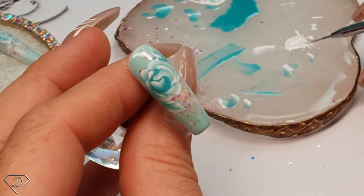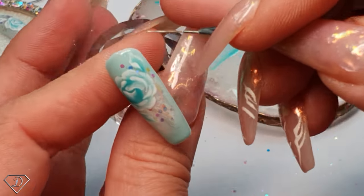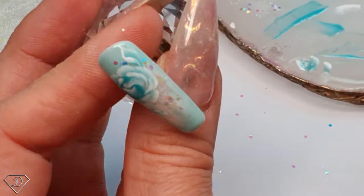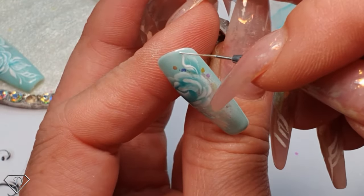We could do one more petal here because it looks a bit empty. So here I've got my kala flower again, but we will make a leaf out of it. Really nice shape.